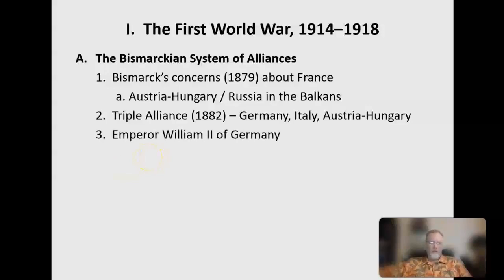Emperor William II of Germany forces Bismarck's resignation so he can take over Germany alone. He forces Bismarck to resign so he can control Germany himself. William refuses to renew the non-aggression treaties that he had with several countries. That's another way to protect yourself: to sign a treaty between my country and your country called a non-aggression pact. We agree not to attack each other or to have conflict over land or territory. Usually these are countries that share borders.